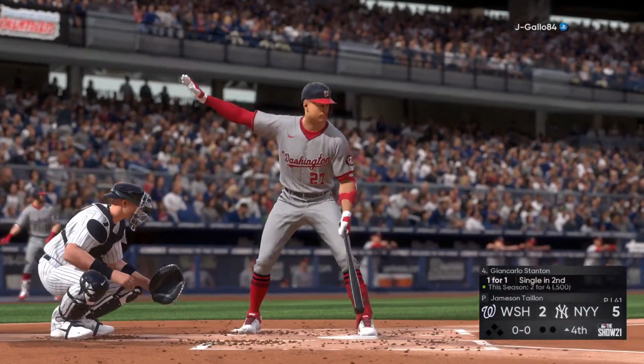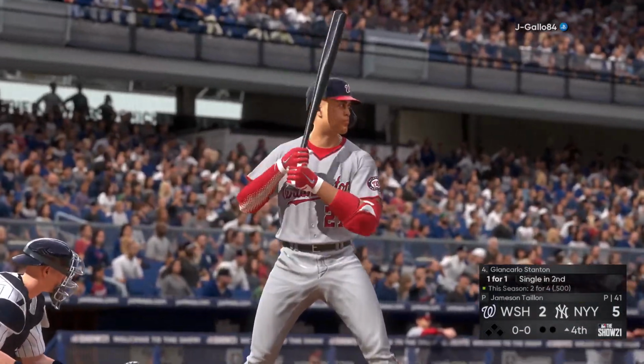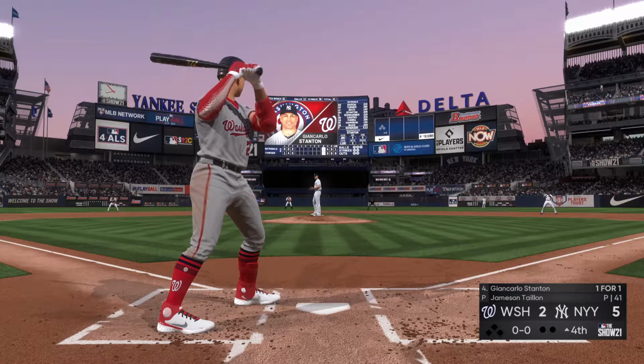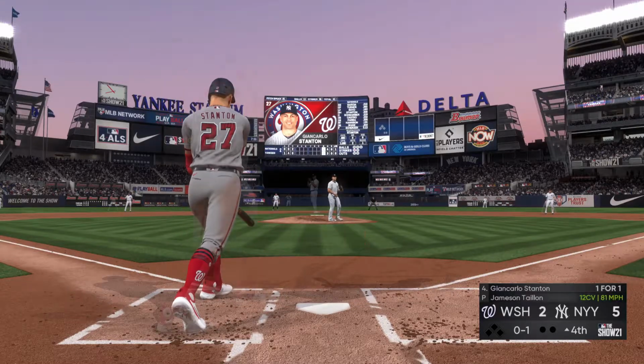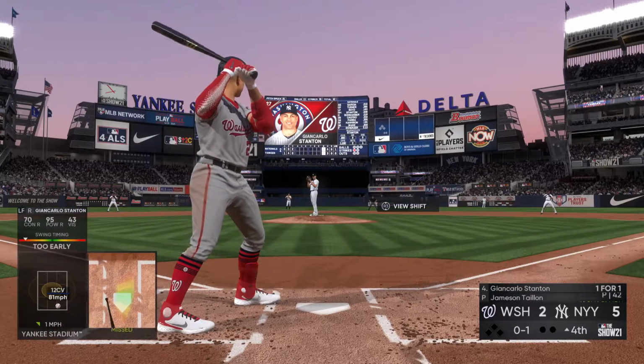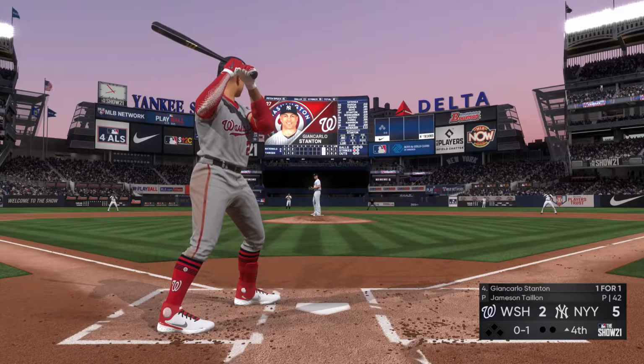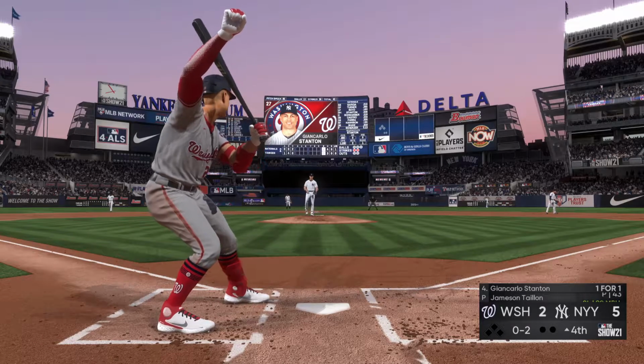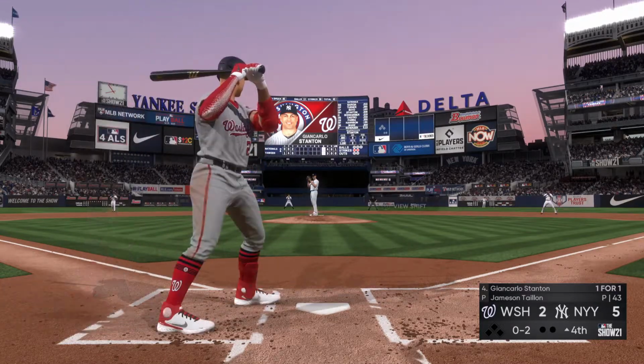And now for Washington, Giancarlo Stanton. He collected a base hit his first time up. Now the pitch. Stanton, well out in front of the breaking ball there for a strike. A swinging strike, and now it's 0-2. And now time granted here as they'll step out to rethink things, down 0-2.